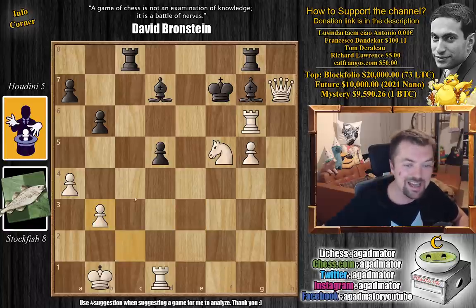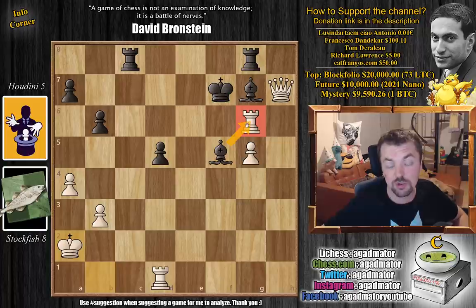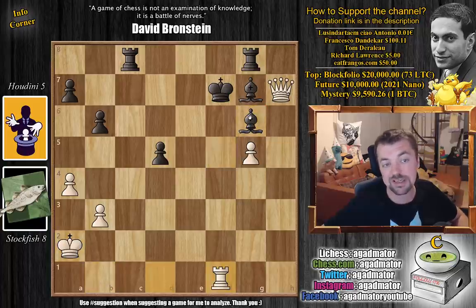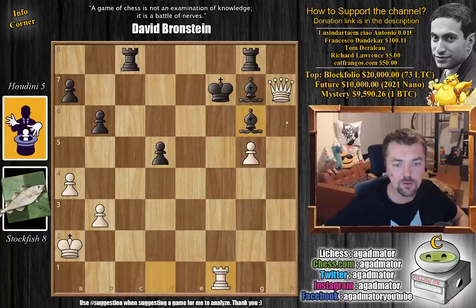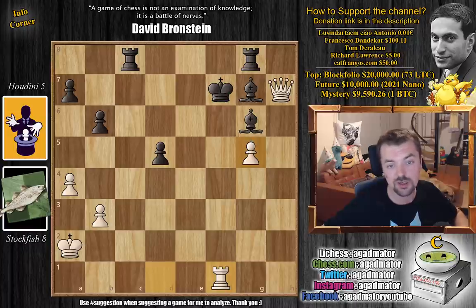So c captures on b3, and now comes bishop captures on f5 with check. King to a2, and now not rushing into bishop captures on g6, because if you do this, then rook to f1 check, the king has to move, and then white starts playing, and you really don't want to lose either of the two bishops, because they're just amazing. They're attacking the white king here, and you do not want to trade either of them.